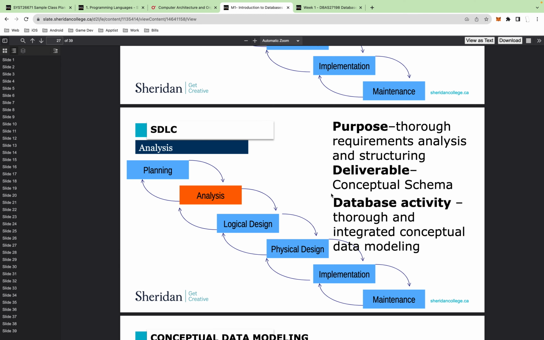We're delivering a conceptual schema, so conceptualizing what actual objects need to be in the database, through thorough and integrated conceptual data modeling.